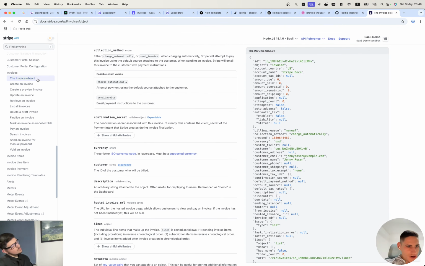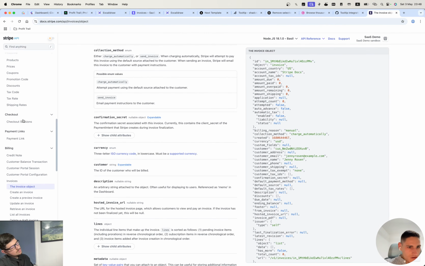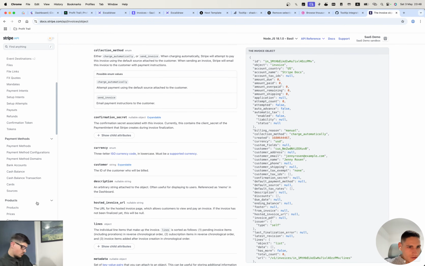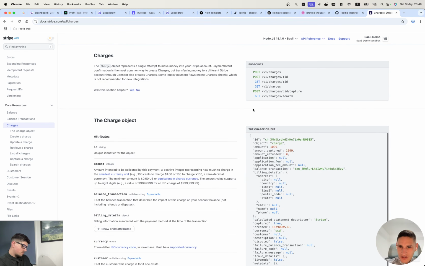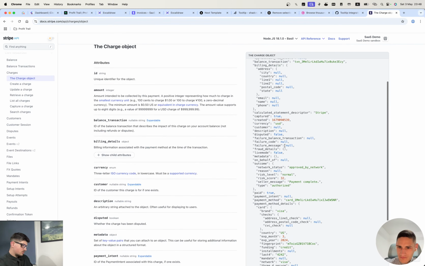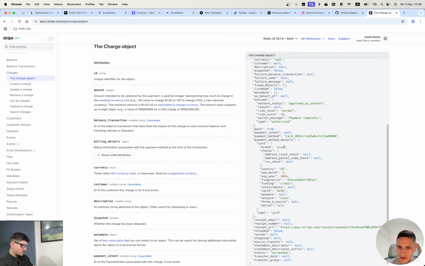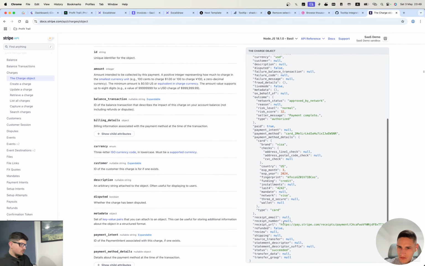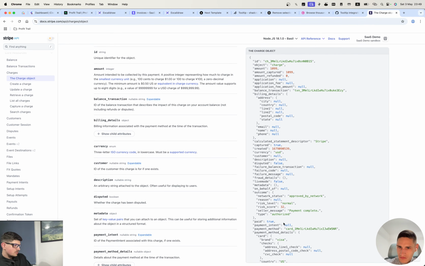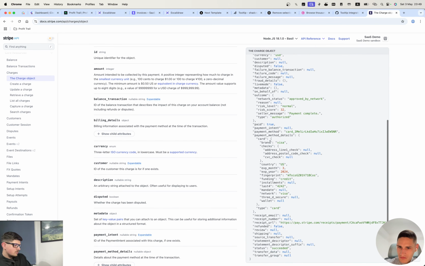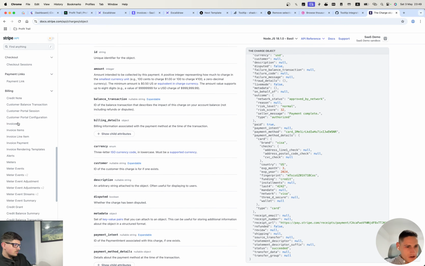So let's see if the charge has an invoice ID. Where is the charge? Receipt URL. Is that the invoice? Probably not. How are they connected?